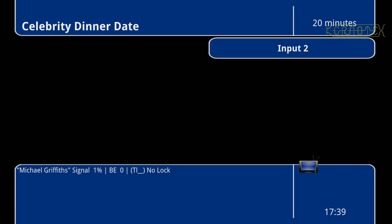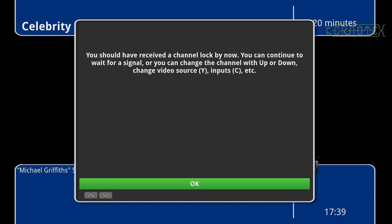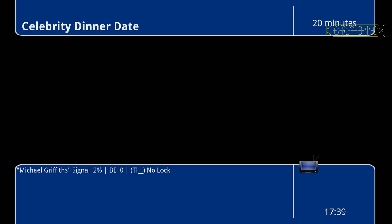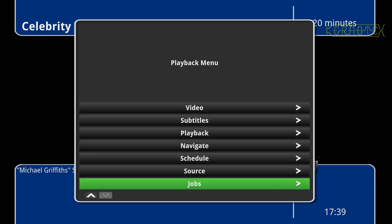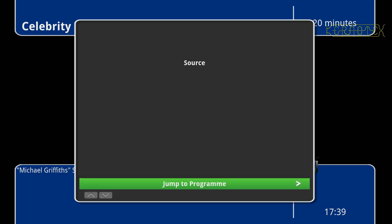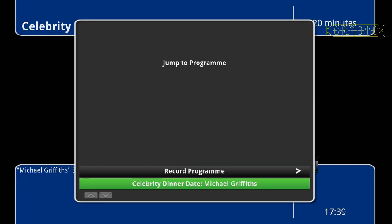If I go back to watch TV, because that's now occupied one of the inputs, it's trying to use another input now, because I haven't got another transponder plugged into that input. That's why it's come up with no lock, because one's occupied. So what I can do is press M to get the menu, go to the source, press right arrow, jump to program, and I can jump to the one that's being recorded.